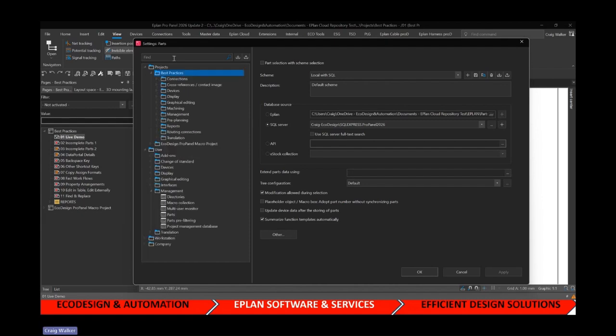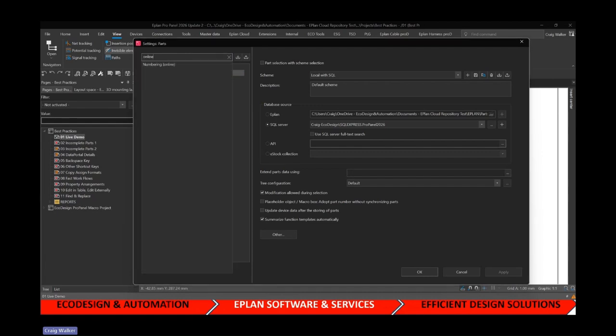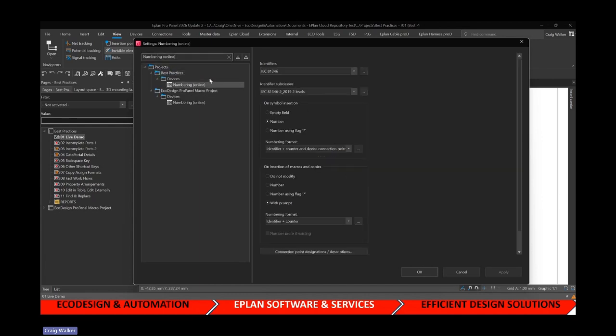I could go through the details in your project settings for quite a while, but online numbering is one that I find really useful. When you place a new part or a new symbol, it's how you want it numbered, and you can have your schemes here and how you set up your schemes. If you get that configured correctly, it will make placing all your parts a lot quicker. So there's a lot in there, and you'll see when you start changing settings or configuring things that, if it is project, it's good to keep it in that basic project when you create it.